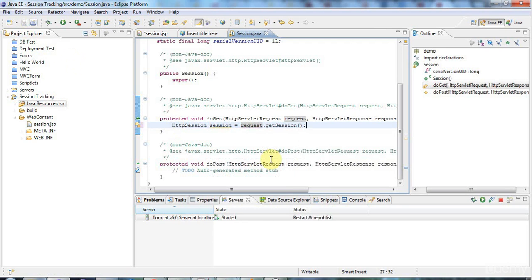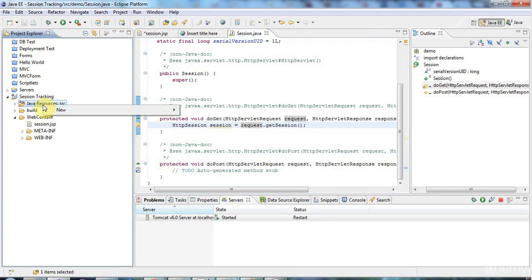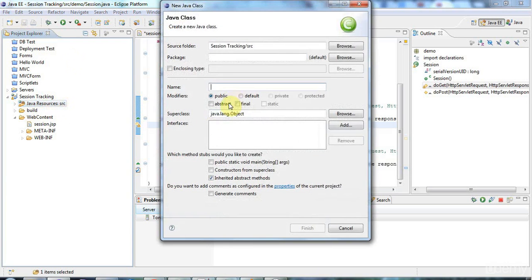Now, let's suppose that I have some kind of object. It could be a bean, or it could be any kind of object really, preferably with some get and set methods. Let's just create such an object here. I'll right click and go to new class, and let's call this, for example, shopping cart or whatever you like. In fact, let's call it cart, just for a change from stuff I've been using before. Let's put that in the demo package as well.